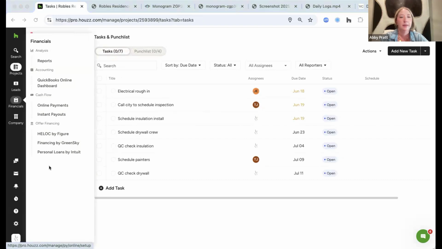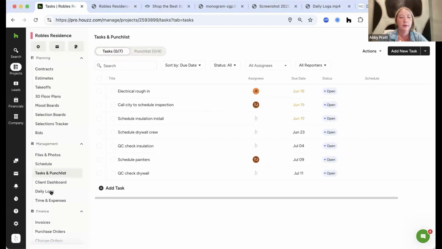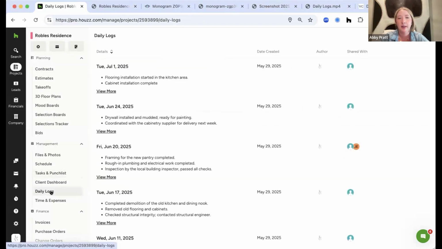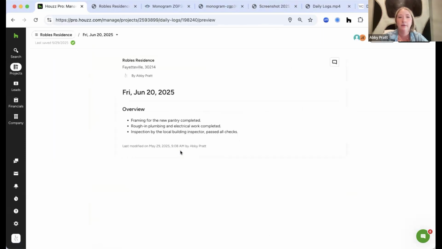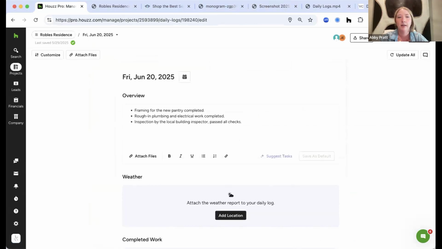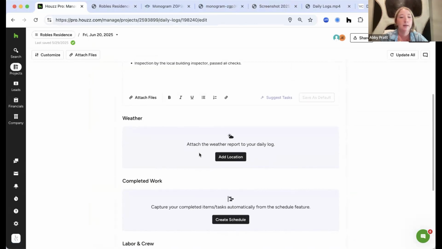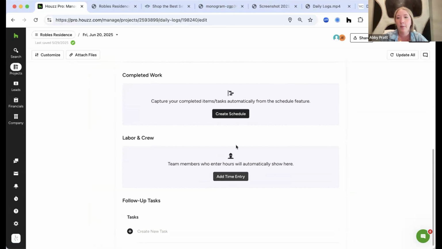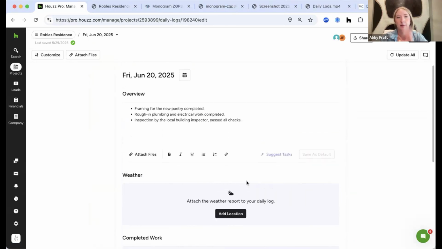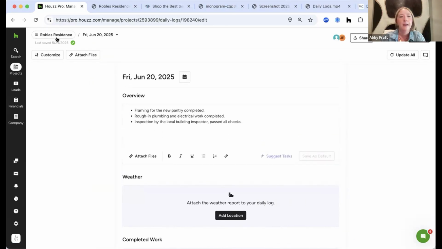Okay. Let's briefly move into daily logs. So this is going to give your clients visibility into what is happening on the job site and when, right? We live in a very digital age and people expect to know exactly what happened on the job site at any given moment. So this can be a really great thing for transparency. You can log in and tell your client exactly what happened, what the weather was, what the completed work was from the schedule, what hours were spent that specific day using the time and expense functionality. And you can even do two-way video logs.